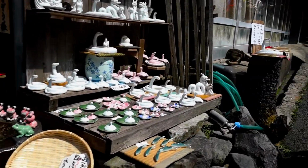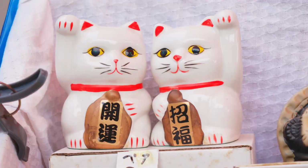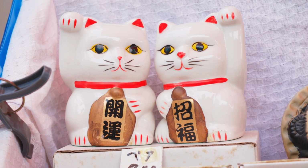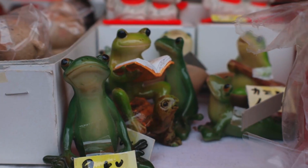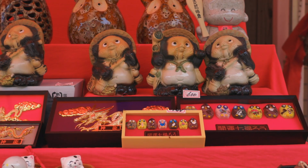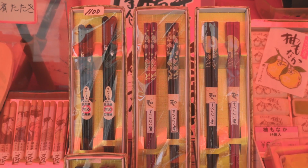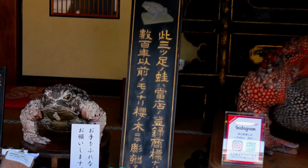After all, there are some people that live all the way up in these mountains, so souvenirs provide a nice profit for them, and there is quite a nice supply of items that are worth checking out and bringing home to your family and friends who will certainly be expecting some gifts. And you'll find everything from tanuki statues to elaborate chopsticks to giant red frogs. So even if you miss out on some other places while in Japan, you can definitely still do your souvenir shopping here at Yoshino.